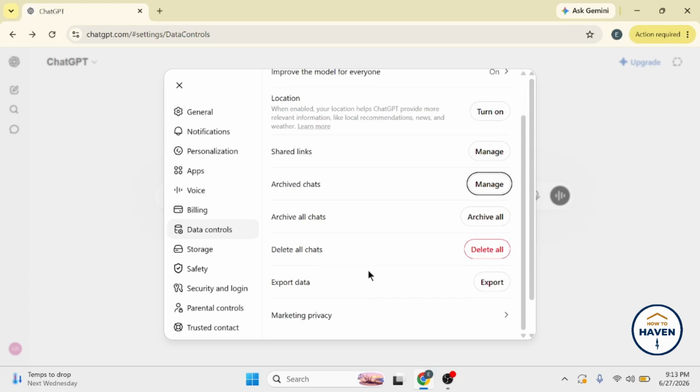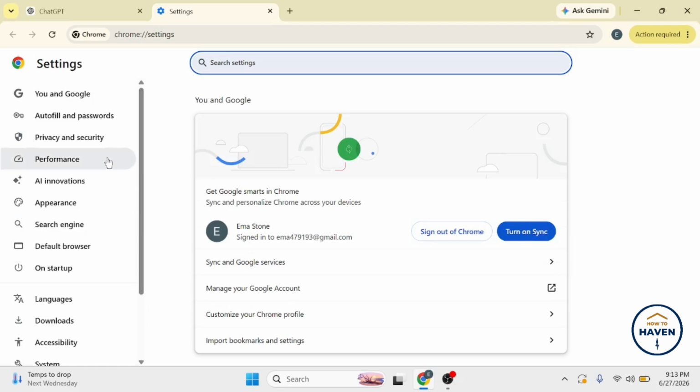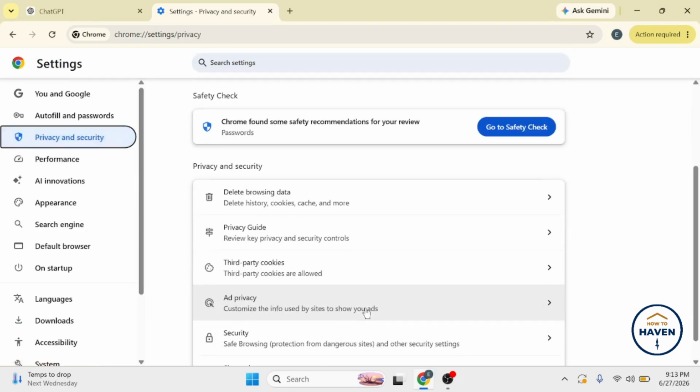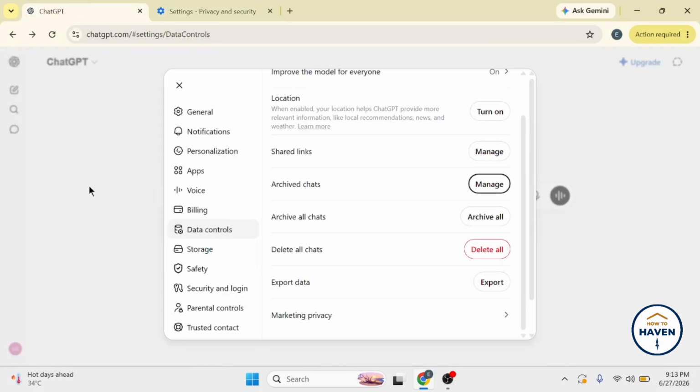And even if you delete your browser history, let's say when you go to the three dots over here, and then go to settings over here, you're going to click on privacy and security. And when you're deleting the browsing data from here, you're going to make sure to uncheck cookies and other site data along with cached images and files. Simply delete the browsing history and click on delete data. That will basically not delete the entire chats of your ChatGPT. And in turn, you can recover them later on using the backup that you just exported.